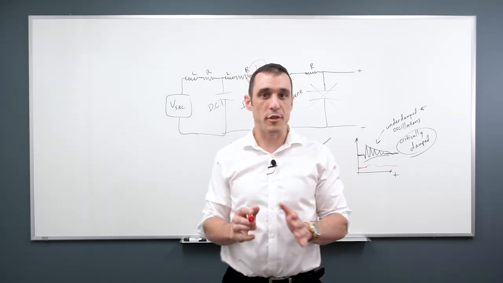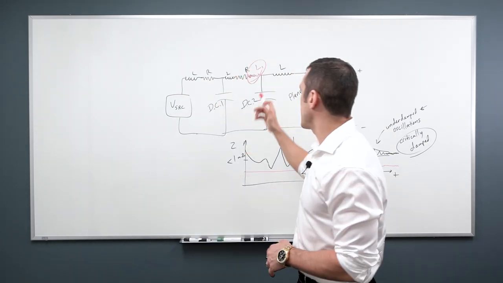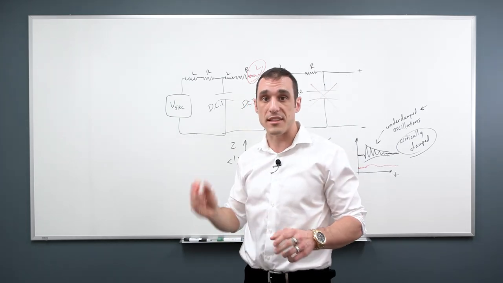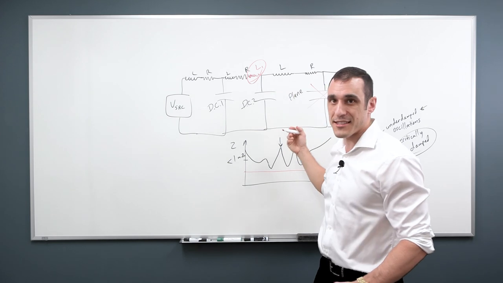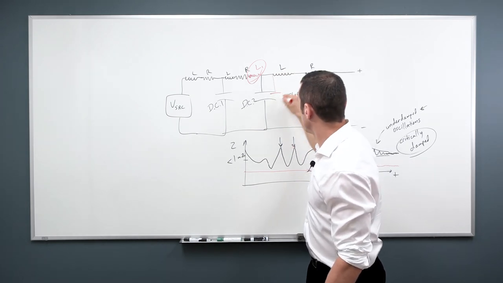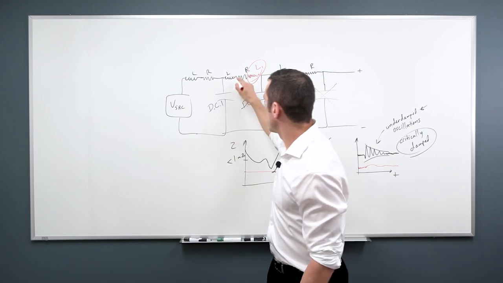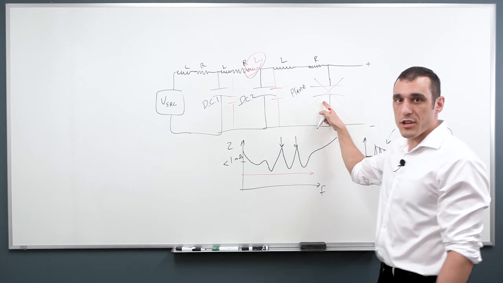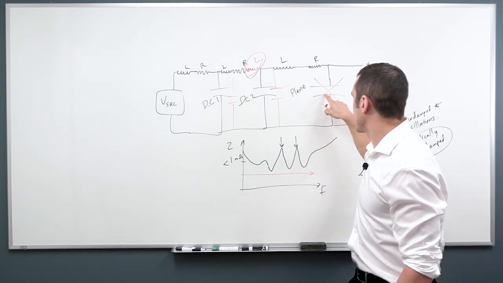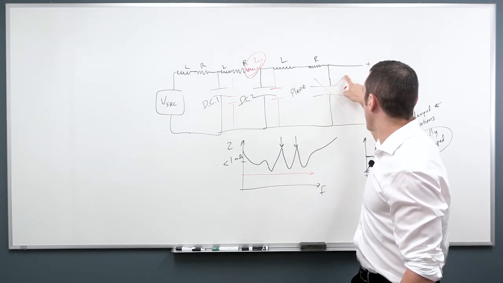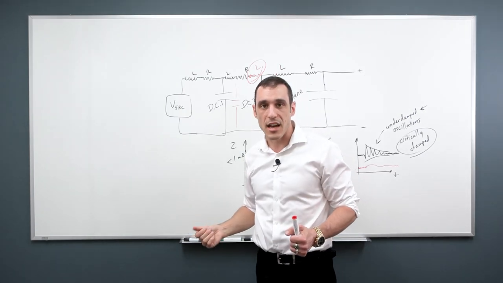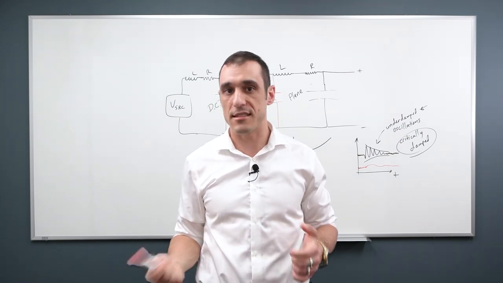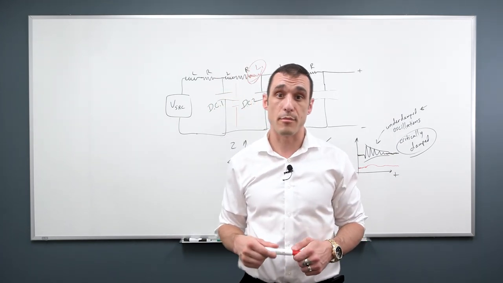Instead, do the proven method. And instead of trying to add in inductance into a power delivery network to try and dampen noise, add in capacitance. This is where we would instead put another capacitor here, put another capacitor here, and so on and so forth down the line. And of course, we want to make sure that we have plane capacitance. This is very important too. Having plane capacitance is really a basic guideline for dealing with digital integrated circuits and it's going to be one of the big things that you need to do to ensure that you provide stable power to those components.